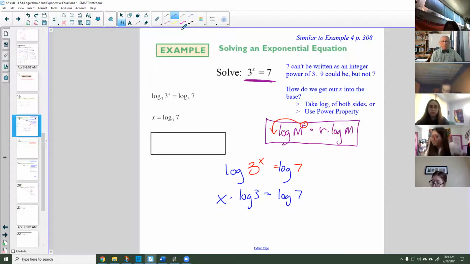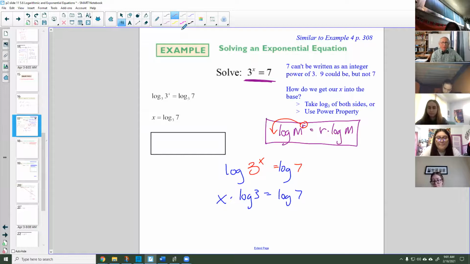All right, I want to make sure everybody's with me here. Everybody follow what I just did there? Using the property of logarithms, get that variable that's trapped as an exponent, like Rapunzel. Rapunzel, let down your hair, and then she lets down her hair, and the exponent is now part of the base. Y'all know Rapunzel, right? Everyone knows Rapunzel.